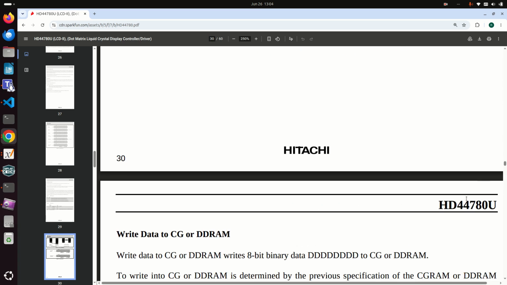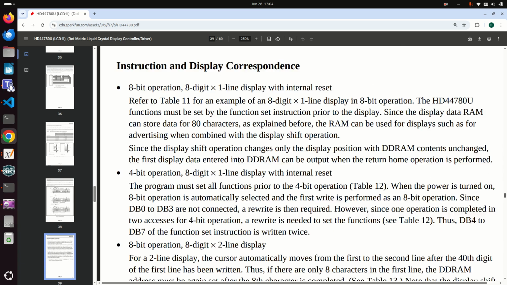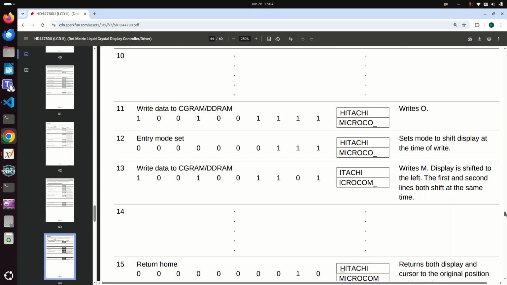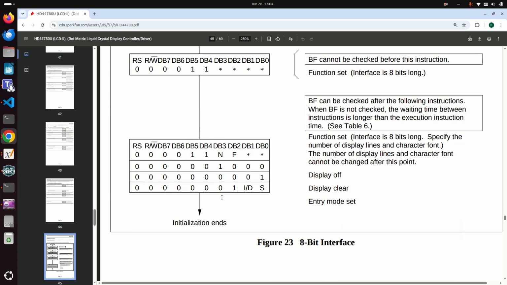Now come to the same diagram which we discussed earlier. Yeah, this one. Initially what is it telling? 0 0 1 1 N F star star. So here can I write 1 0 0 0? Why 1 0?